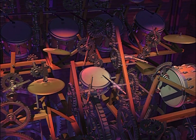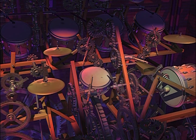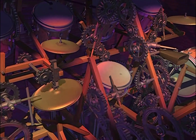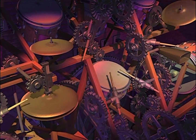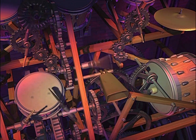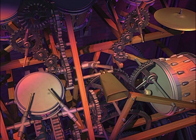There are also numerous sets of normal gears that are note-driven like the rest of the instruments on the video album, and these gears are controlling mallets and sticks and whatever hitting the drums. But the whole time that's going on, regardless of what else is happening in the music, there are always 2 sets of beat-driven gears grinding away. You can usually see them moving in the background, and they're synced to that big gear grinding sound.